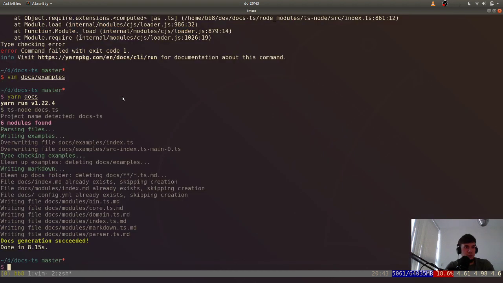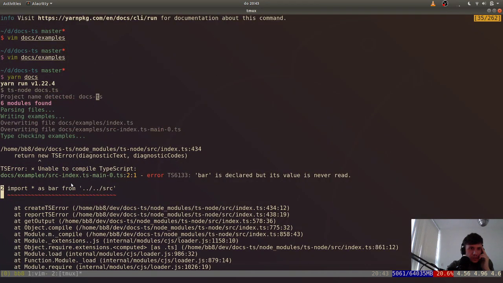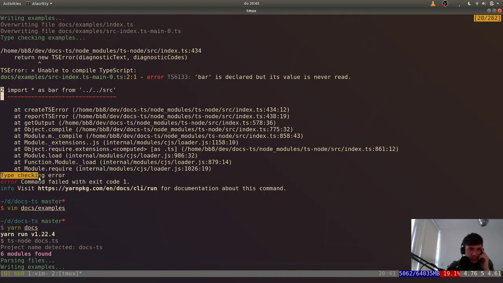Type checking error. So when we run it, type checking error. Yes.